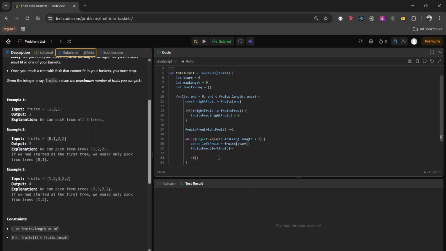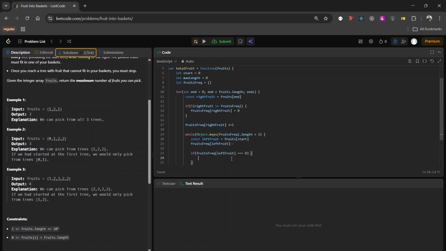And if ever my left fruit count or occurrence becomes 0, we just delete the left fruit from our hash map. So how can we delete it? We can delete it using delete fruitFreq of the left fruit.